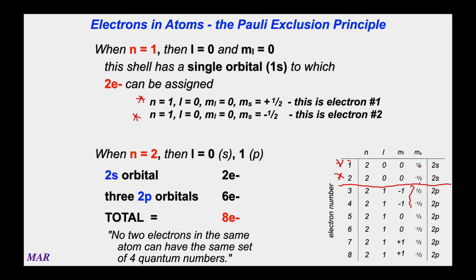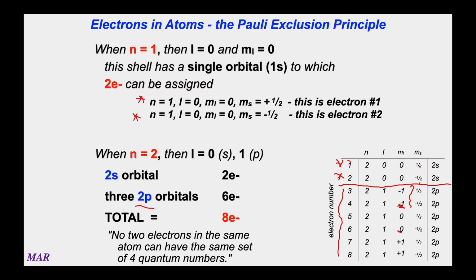So what this means is if you count these electrons up, there are 6 electrons in the 2p orbitals. You could also say that the 2p subshell holds 6 electrons. Each of the m sub L values is an orbital. So there are 3 orbitals, 2 electrons per orbital because of the m sub S, for a total of 6 electrons in the 2p subshell. So for the n equals 2 shell, you've got 2 electrons in the 2s, 6 electrons in the 2p, 8 electrons total. And again, we're giving each electron its own set of quantum numbers, which is kind of cool.